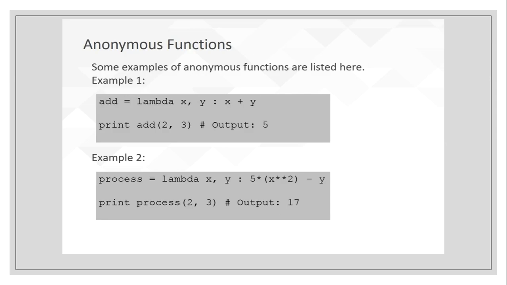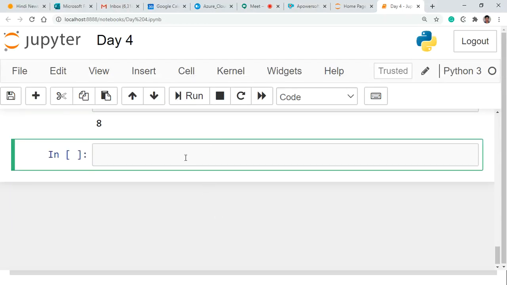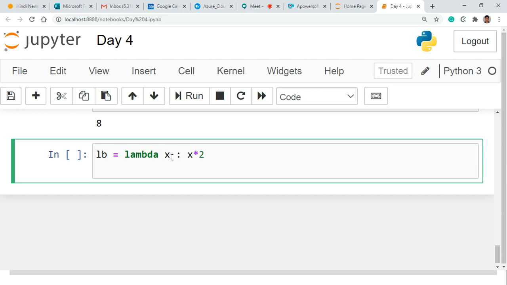So let's try understanding that. Okay, so for x, I want to say x multiply by 2. That's it. Simple. I'll always keep it very simple. And now I want to call this.